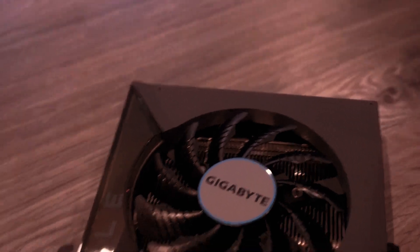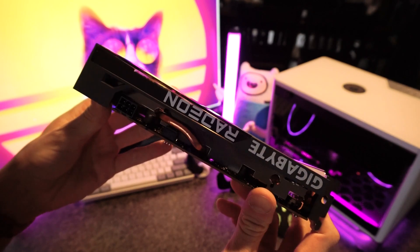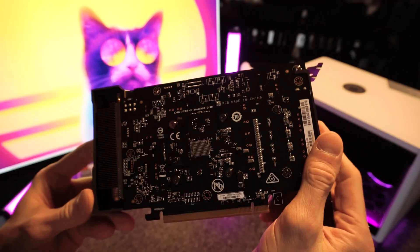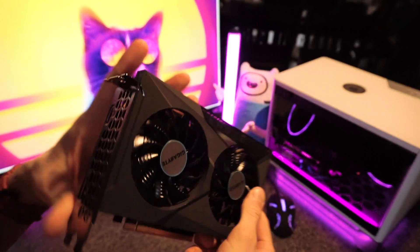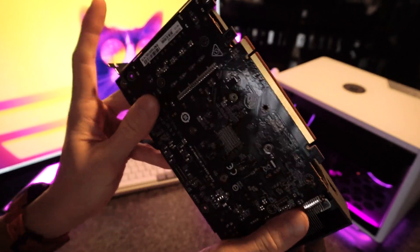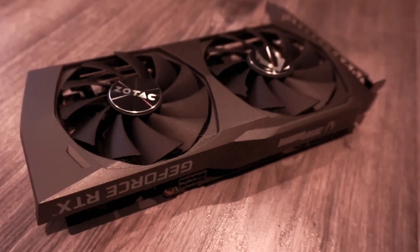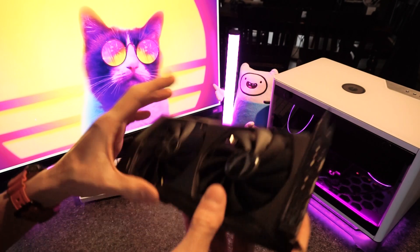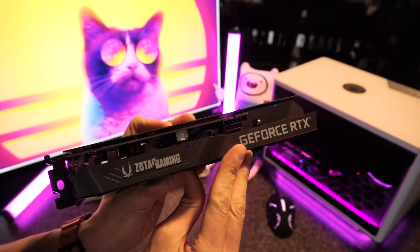It does have shortcomings, but — and that's a big but — it's only $200. So, you're building a PC and you want a cheap graphics card. Not bottom-of-the-line entry-level super budget like the RX 6400, and maybe not something mid-range that's going to cost more than the rest of your components all put together, something like a RX 6600 or an RTX 3060. You really only have two options. From AMD, you have the 6500 XT, and from NVIDIA, you have the RTX 3050. Now, I'm not here to compare the performance of the 6500 XT to the 3050.